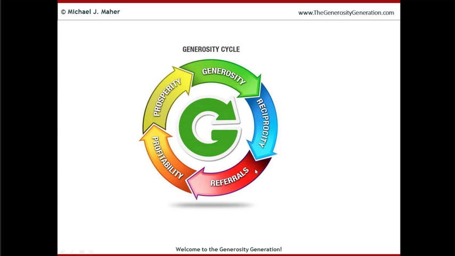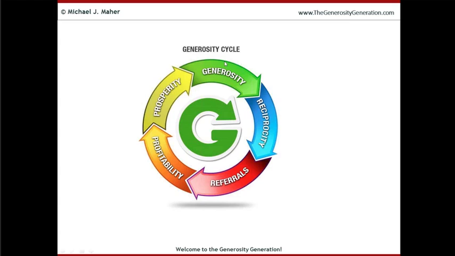So, referrals. Now reciprocity leads to referrals. And as we know, the more referrals we get, the less we have to spend on marketing, promotion, and advertising. And so the more referrals we get, the more profitable our business is. And guess what? The more profitable our business is, the higher the stacks of money that come in, the more time we get to have, the more prosperity we get. Prosperity equals time plus money, which equals freedom as well.